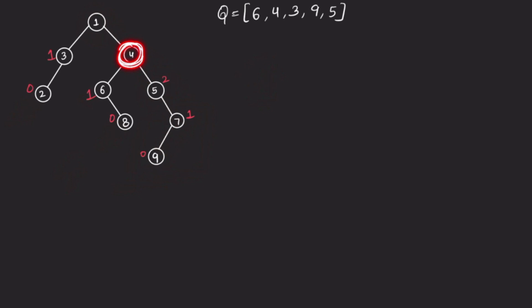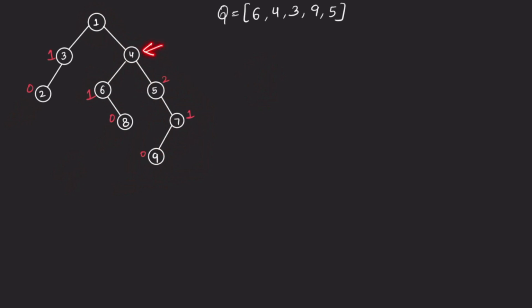Then for node 4, you will see that we have two paths. One is this one, which is having 2 edges, and one is this one, which is having 3 edges. Which one will you take? Height is always the number of edges in the longest path, so you will take this one. You can see that the height of this node was 2 and the height of this node was 1. Out of these two, whichever is the maximum will be considered.